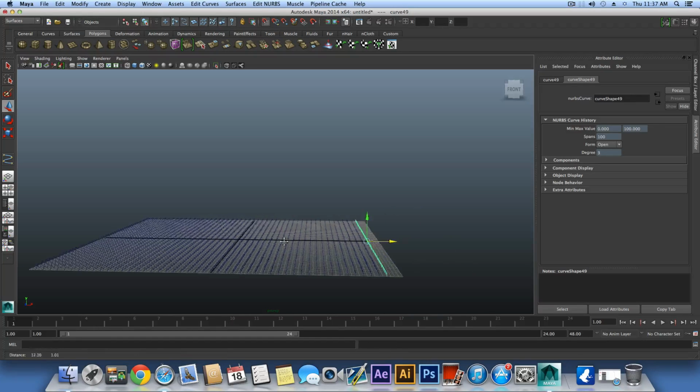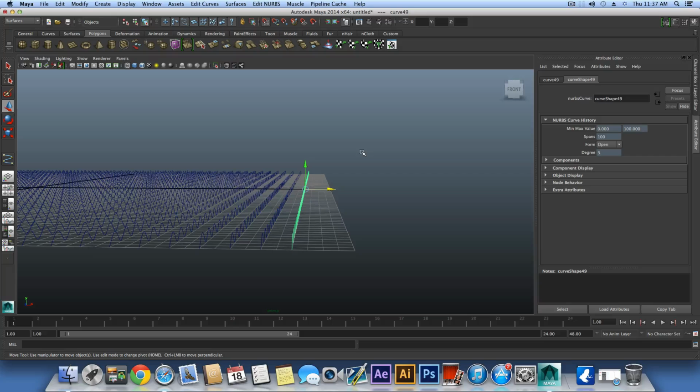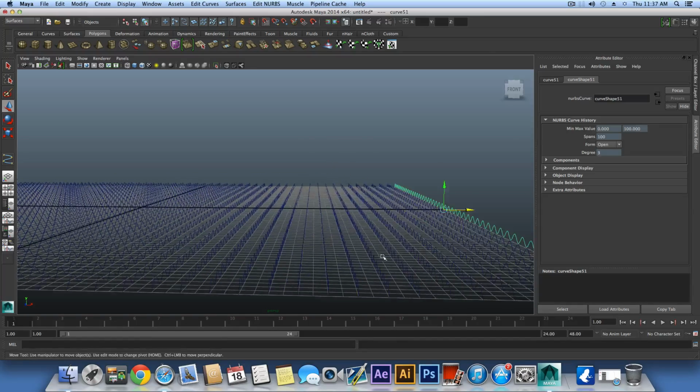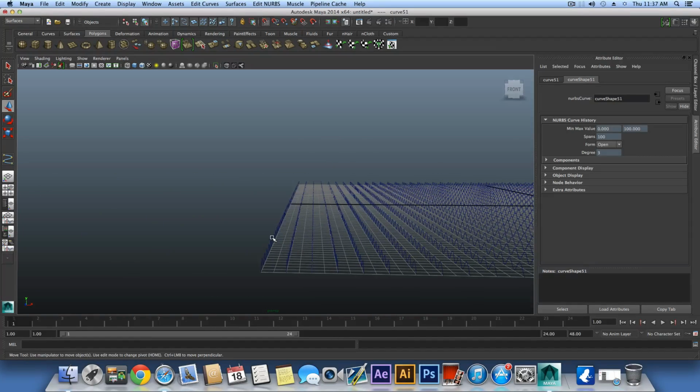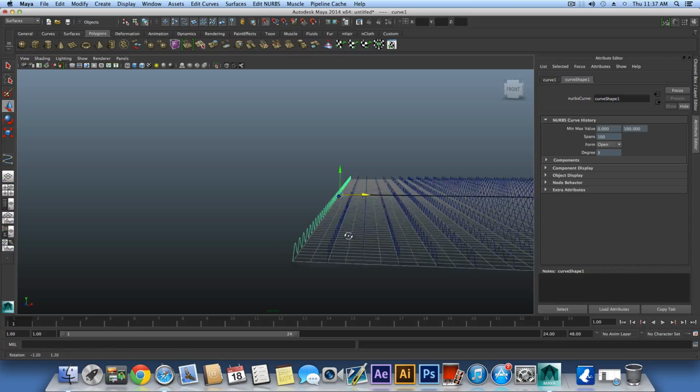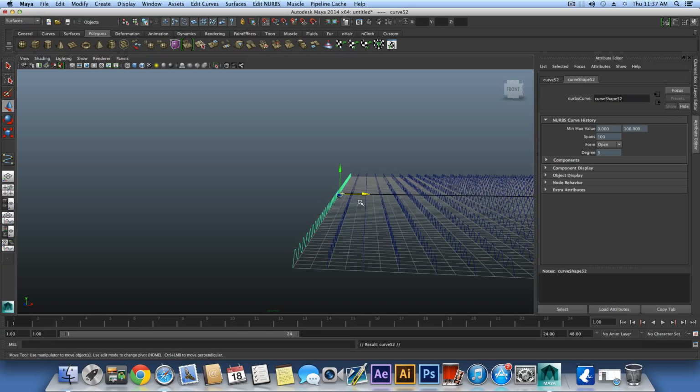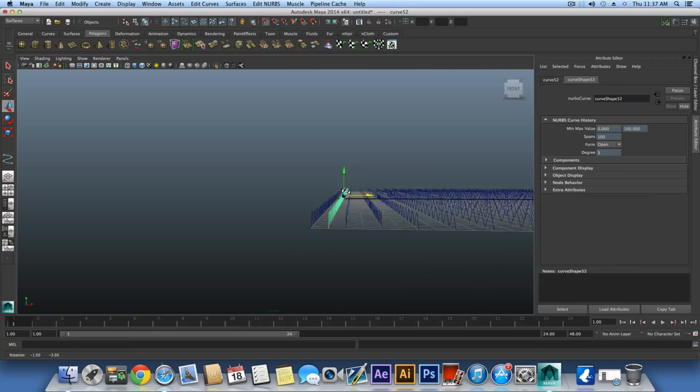Okay, so here you need to give a little bit more attention. We're creating this one, and that's fine. Now the next thing is to come back over here, grab this one, and Control D to duplicate this. Immediately go to Modify, Center Pivot, and move this one in between those two.